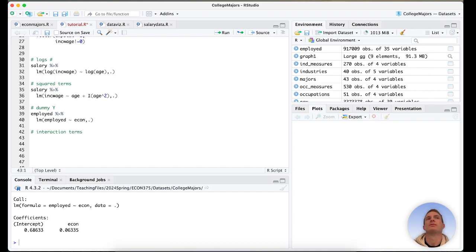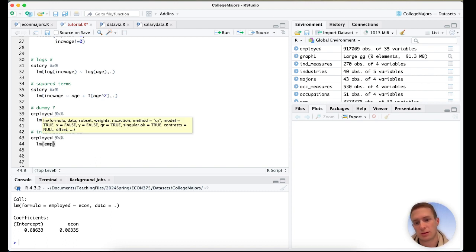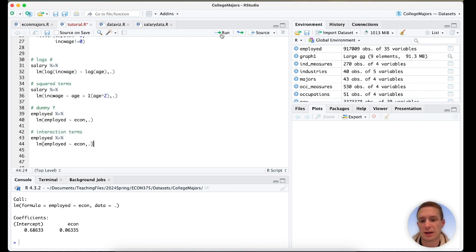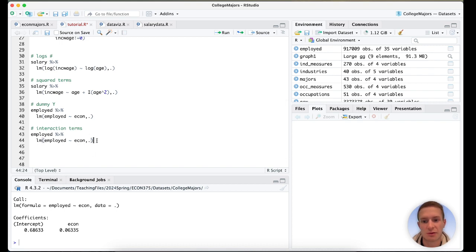Suppose we want to know not only how having an econ degree affects employment probability, maybe we want to know how different this is for men and women. So I can add a female dummy here.